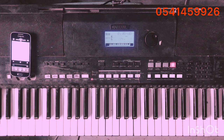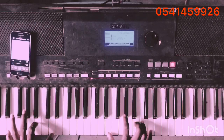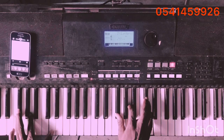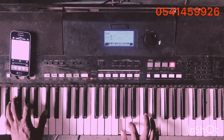The song begins like this. So ye Nyankopon, so ye Nyankopon on the one, then we see the four, then you go to fi and so do, and then you go to fi and so do. That's the first part of the song.